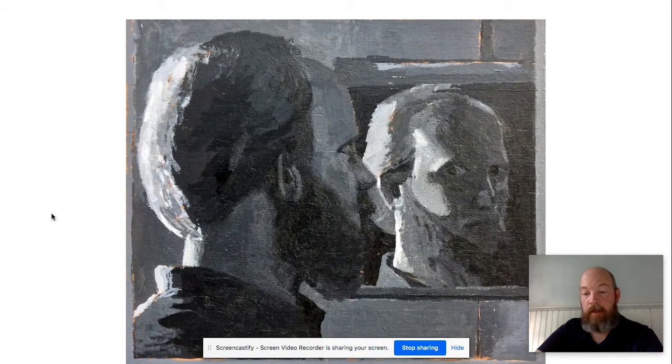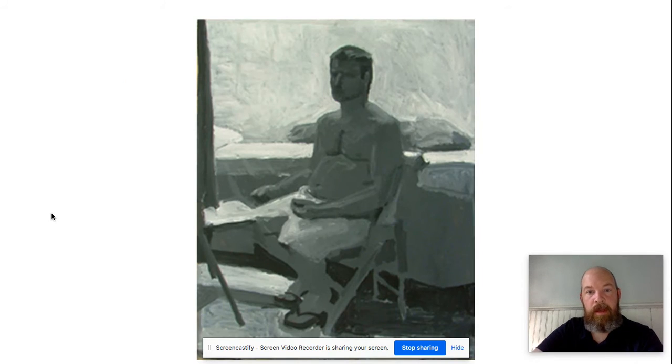This last example is a full length, obviously a full figure self-portrait, which goes right to the heart of figure drawing, but the figure being the person doing a full self-portrait. So you can see also a nice quality of a silhouetted figure.